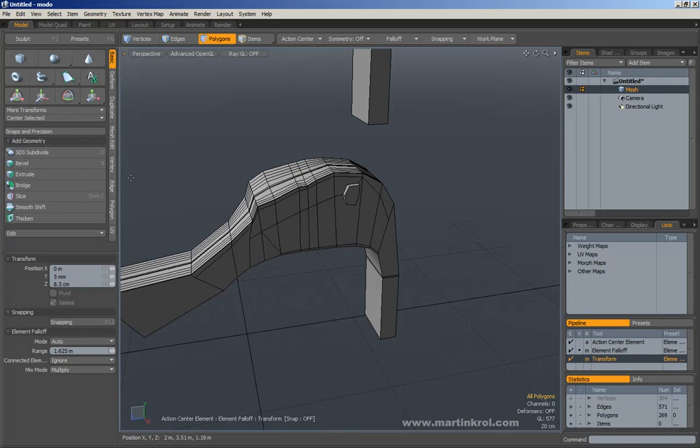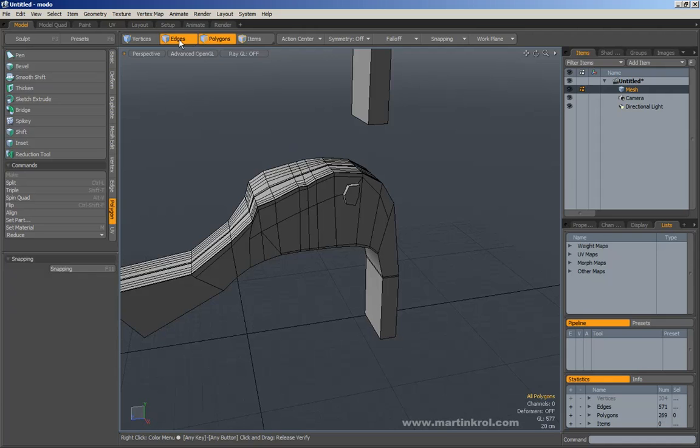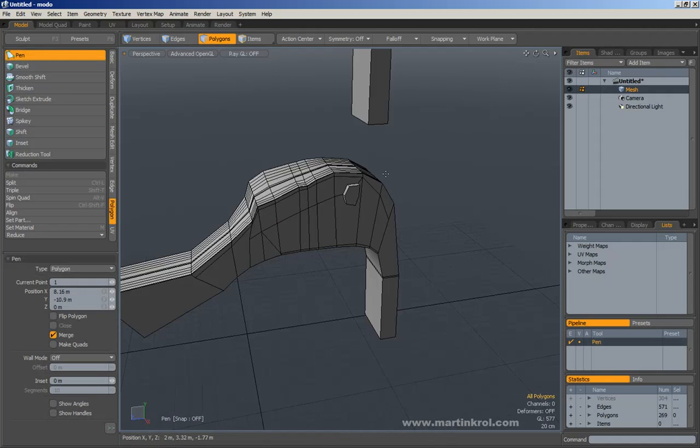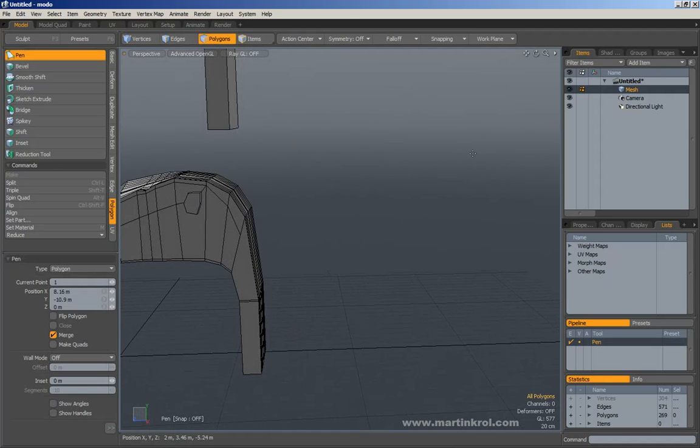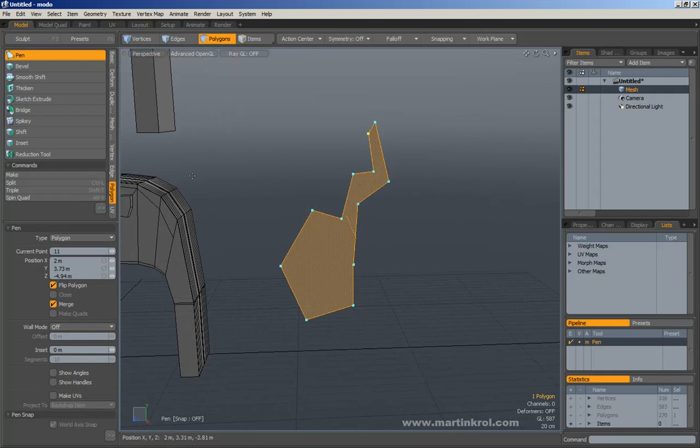mostly because, again, I want to keep things simple. And I think those are the only tools that I use within this particular video set. I guess the only other one that I use is the pen. Pen is very simple. Once again, all I do is just left click and draw out a polygon, whatever shape I want. And it's got a number of functions as well, like show angles. Anyways, it does have a number of functions that you can use to make things a little bit simpler.